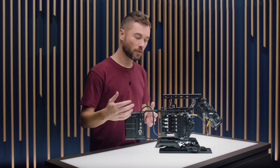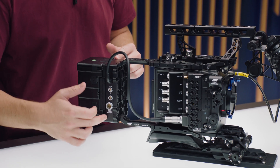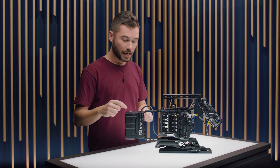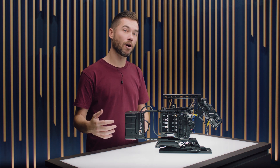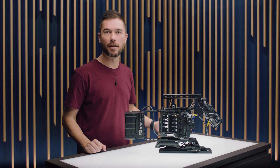One option might be to use the RAB2 — that's the rear accessory bracket — and that will allow you to mount a Beemount adapter plate or the Beemount power splitting box further behind the camera. For instance, maybe you want to counterweight a heavy lens setup when you're using the camera on your shoulder. If you don't have a battery plate on the RAB2, there are also the mounting holes for the MDR3 and MDR4 and a whole bunch of other accessories which you can then have sitting behind a Beemount battery.